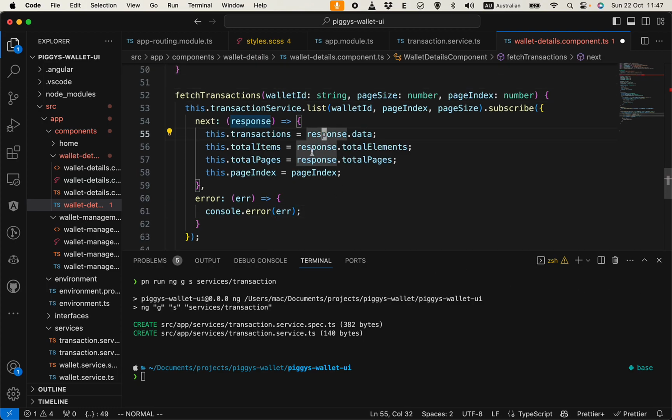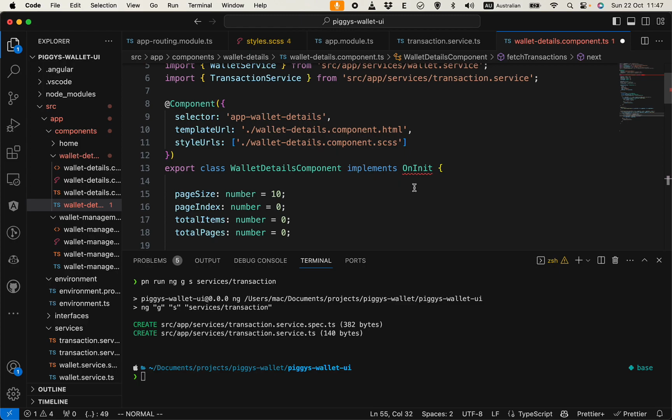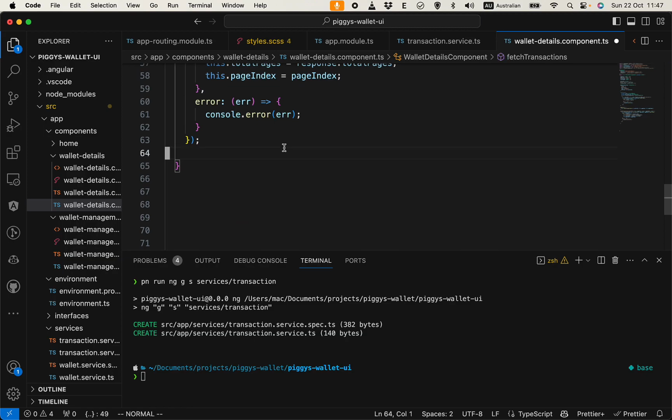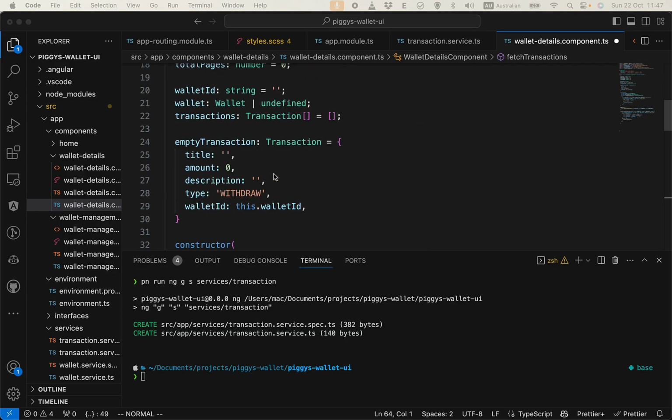We also need the reset transaction to reset this empty transaction to the default state. We reset the transaction when we create a new one. So this is the default transaction.